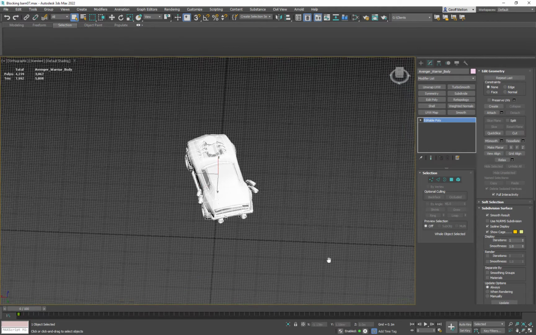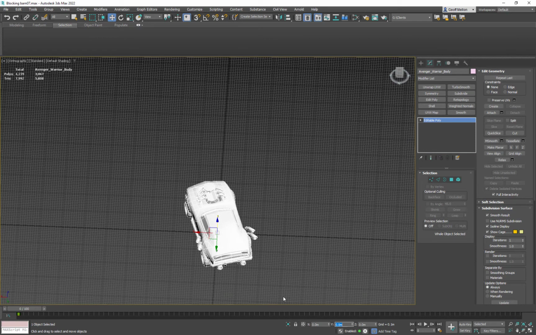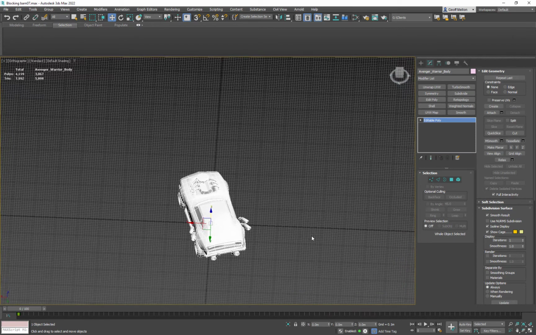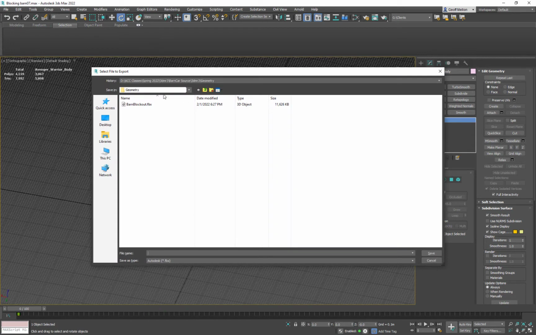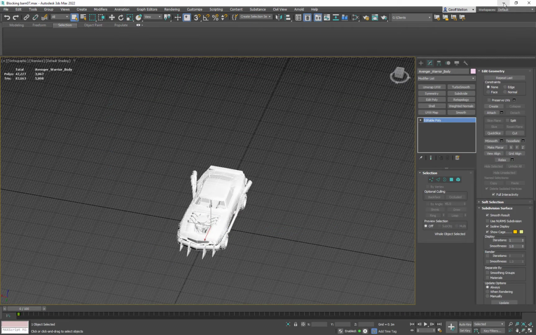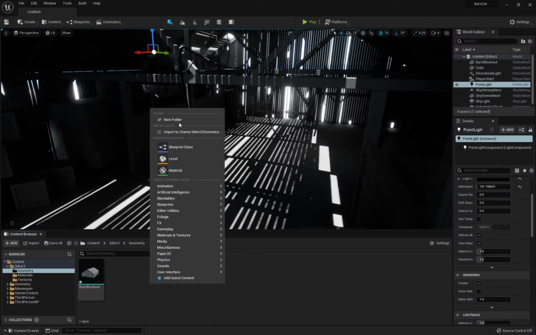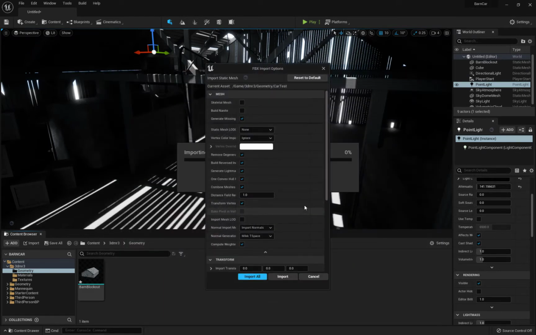So I'm going to go ahead and go to W and zero this out. And then I'm going to go to rotation and change this to 0, so I have it straight forward and back. And then I'm going to export it. I'm going to go to the same place I did before, and we'll call this car test. We'll throw it in, and then we'll come back to here, and we'll right-click and say import 3D geometry, and car test is in the same folder it was just in. All this stuff is fine. I don't even need to mess with any of it.